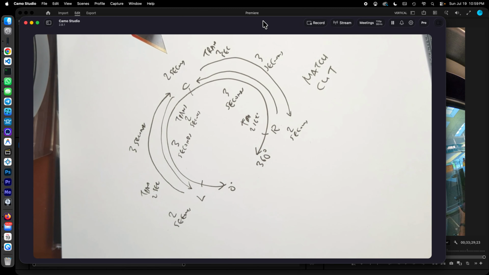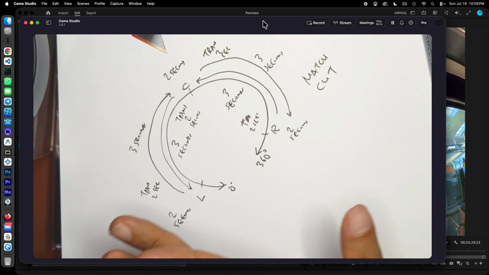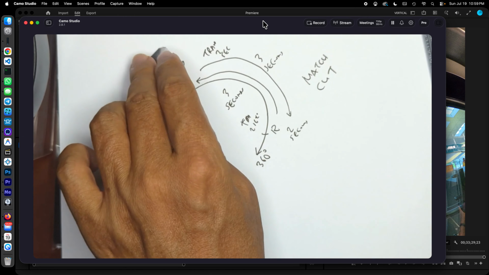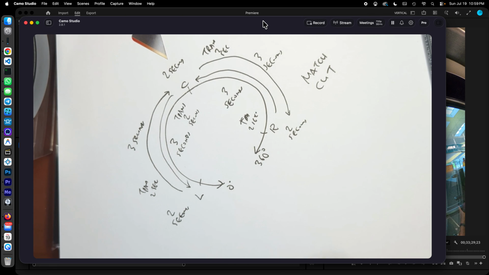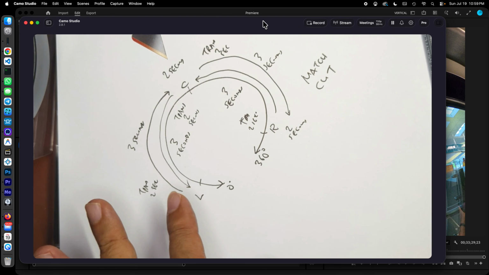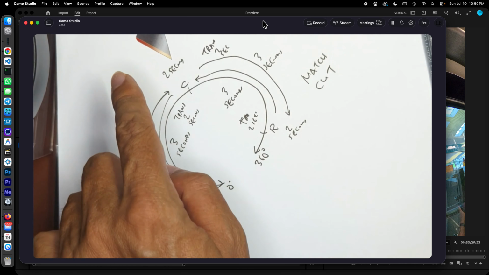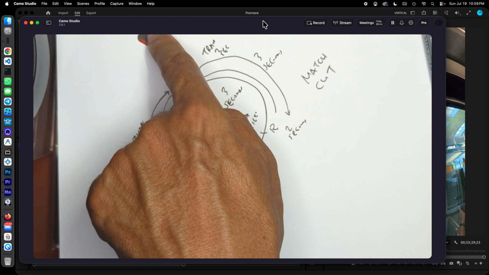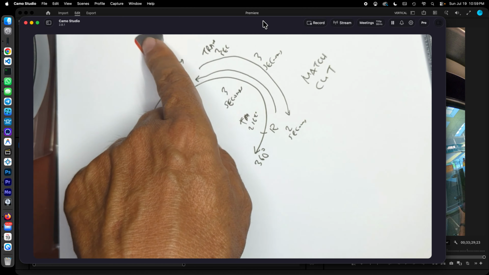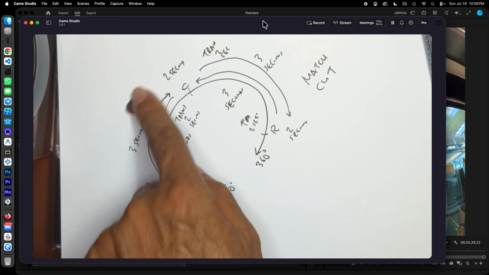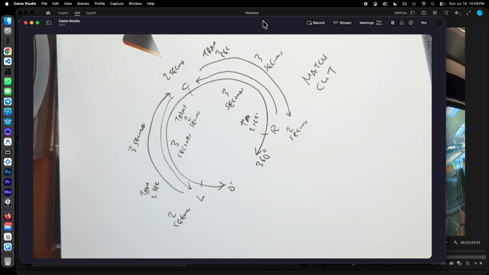In this video, we talked about doing these transitions from the center view to the right, to the left and all that, and how we're going to transition them through a match cut. Please join me in the next part of the video where we actually implement this in Adobe Premiere. We'll see how we do the effect controls so that we can have this motion from center to right, center to left, and also how we do Premiere transitions to do this very smooth match cut between the views of center, right and left. Please join me in the next video in the description below.